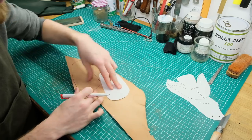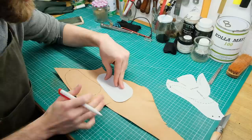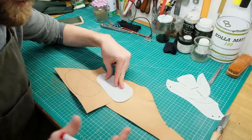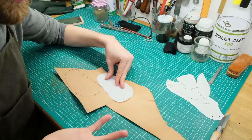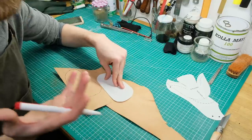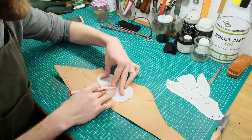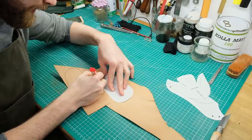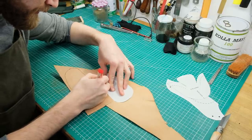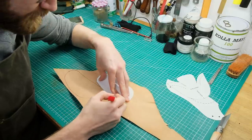I always like to try and have as few scraps as possible when I'm cutting things. So if you can, try and maximize the amount of space you've got on your piece of leather. I mean, leather is basically an animal that you have to sacrifice to get, so just keep that in mind. I think it's important to remember where it comes from and treat the material accordingly, and use it with respect to what it actually was. Just leave it at that.